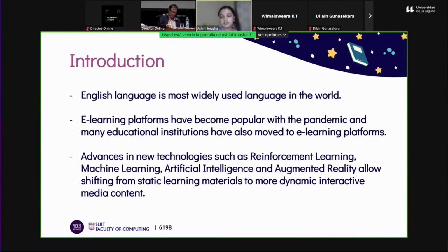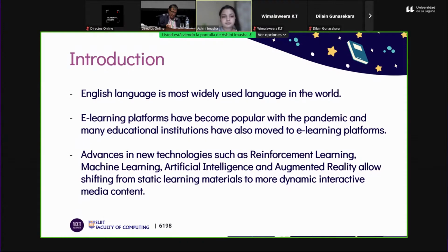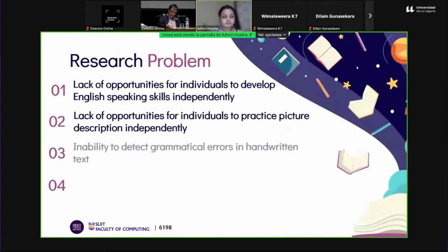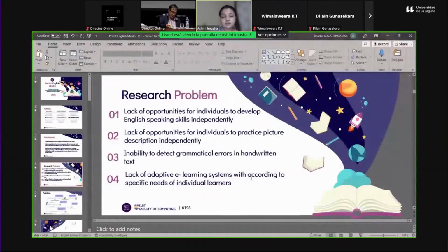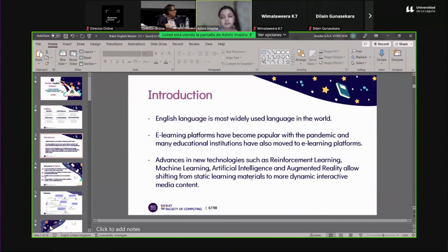English is one of the most widely used languages in the world. According to a marketing and research website, more than 1.35 billion users are using English as their main language as well as a second language. Most English learners depend on English learning platforms.